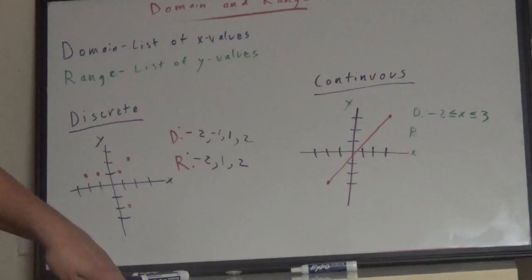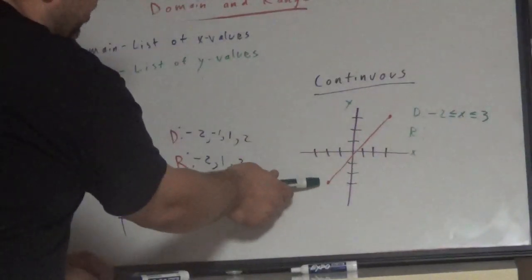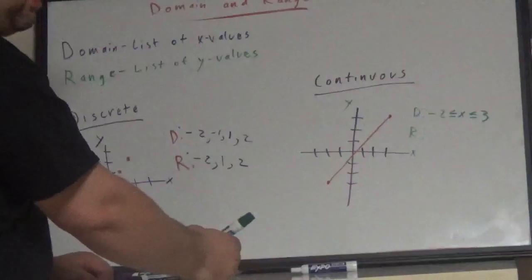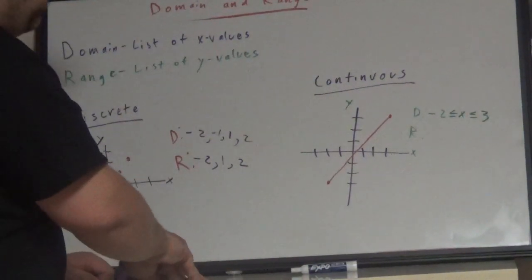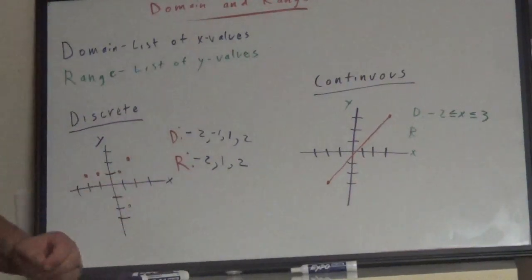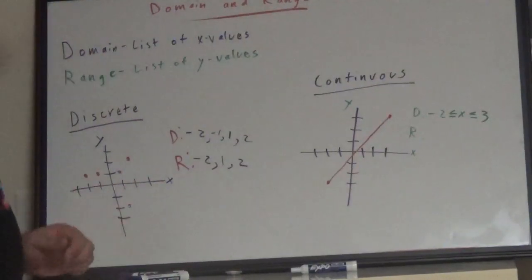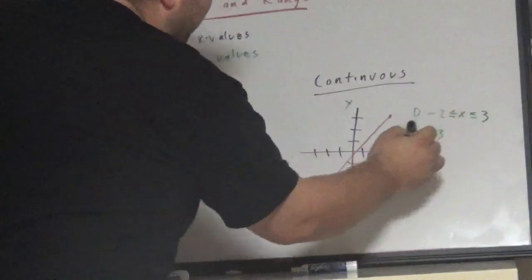For range, we do the same thing, only now we use the y-axis. We look at our lowest point in the graph. Now we want to always start with the lowest. You can start with the biggest and flip the signs around, but I like to make things simpler, and part of that is to stay consistent. So I want to always start with the lowest number, which is negative 3.